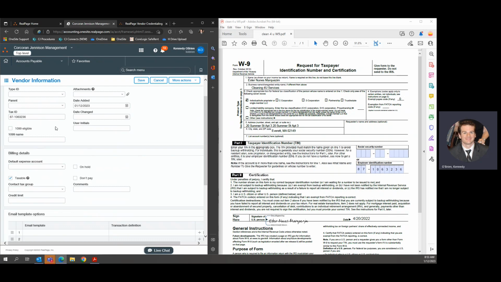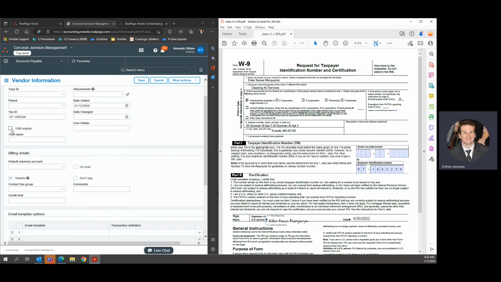And then the next thing we need to check is, are they 1099 eligible? Now, we know this information based on this section 3 right here. There's some important things to note here. In this case, individual sole proprietor or single member LLC is checked off.